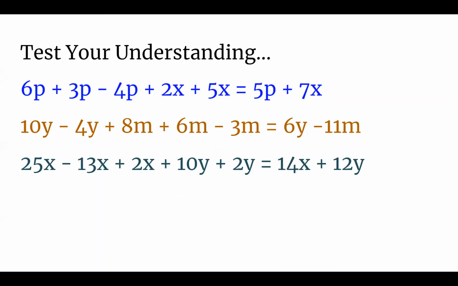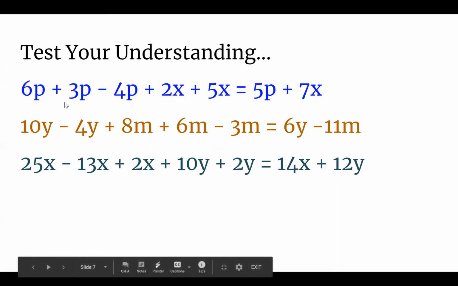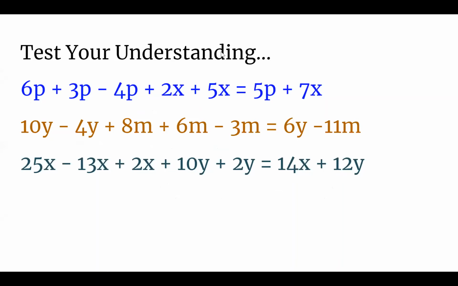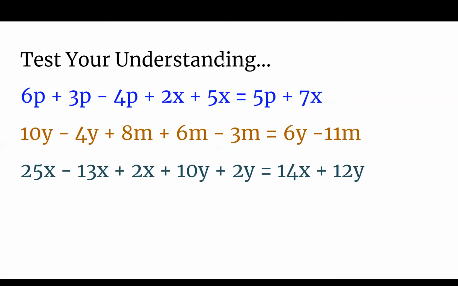So let's check your understanding of what you have learned in the previous slides, how the terms of expressions are added. In the first case, you have 1, 2, 3, 4, 5 terms. How would you add these 5 terms? I would first pick the terms having the same variable. And if you notice, interestingly, the signs have also changed. Of the 3 terms that contain a P, some are positive, but the third term is negative. So here comes the role of integers.